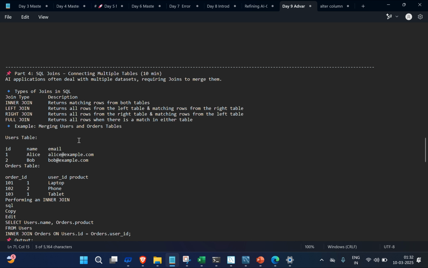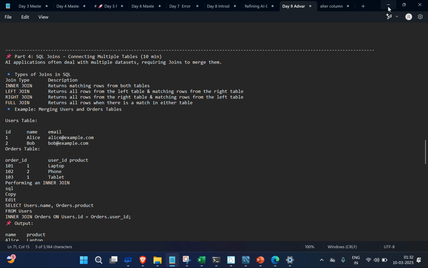In inner join, what it does is match the rows in both the tables and then give the result only if the tables are matching. In the left join, it will take the values from the left table and match them with the rows in the right table and return all the rows from the left table. And in right join, it does the reverse, where it returns all the rows in the right table that match with the rows in the left table. And in full join, it returns all the rows where there is a match in either of the tables.